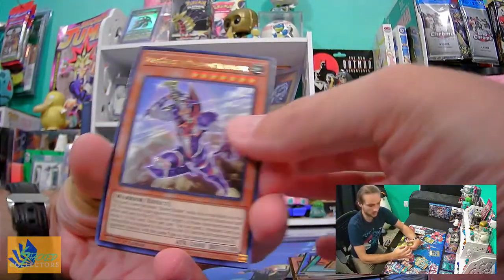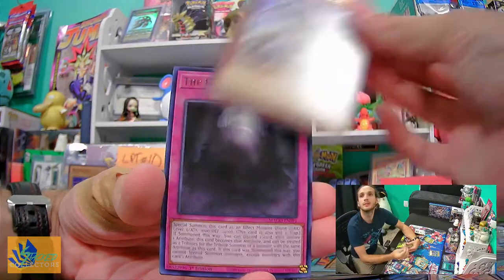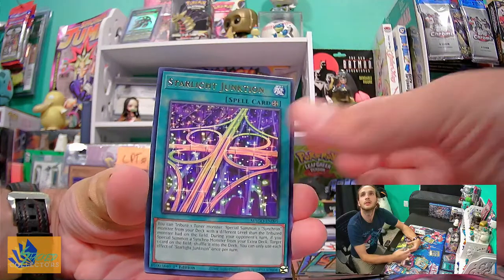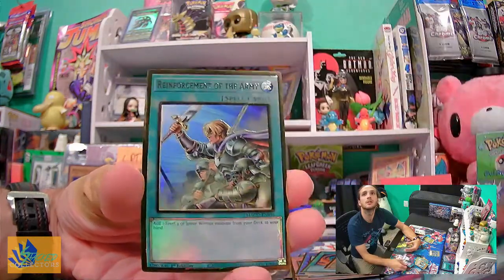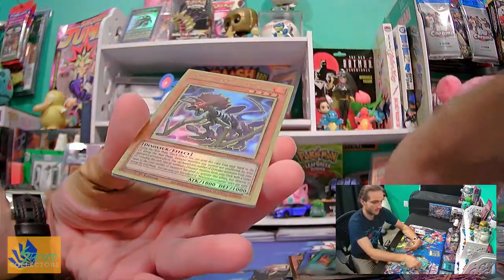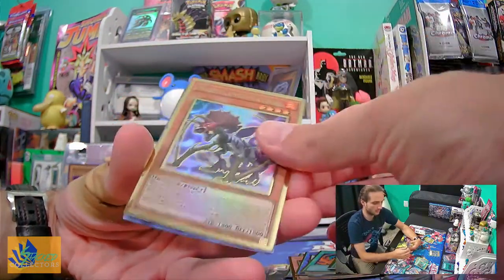Buster Blader, the Destruction Swordsman now. The First Monarch. Starlight Junkion. Reinforcements of the Army. And Miscellaneous Asaurus.